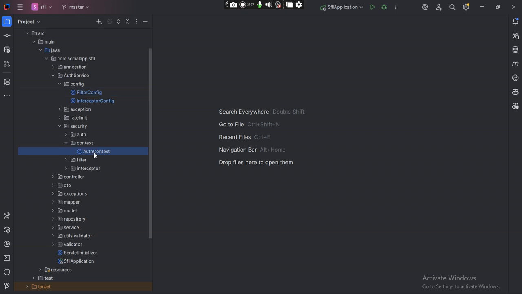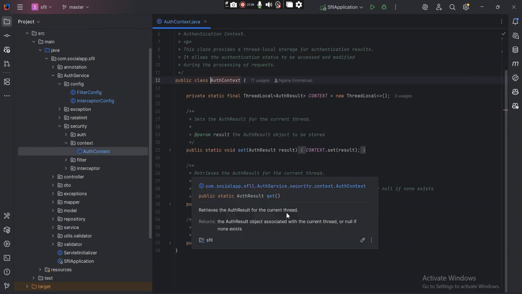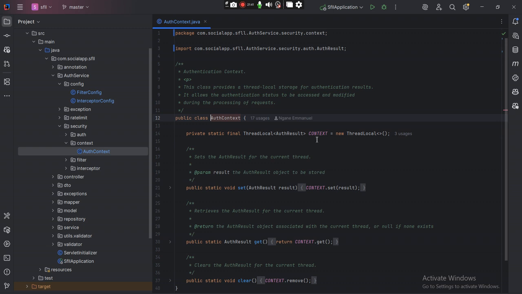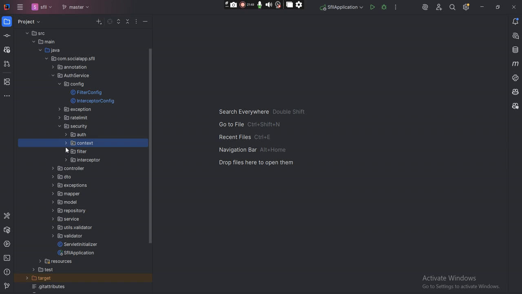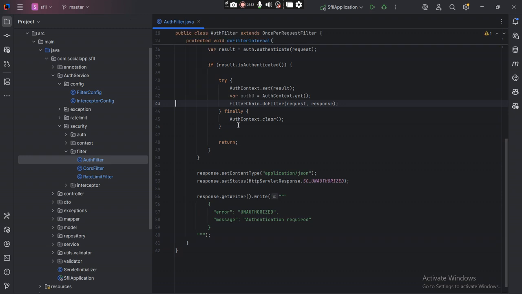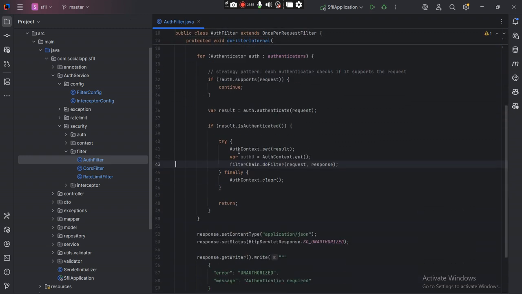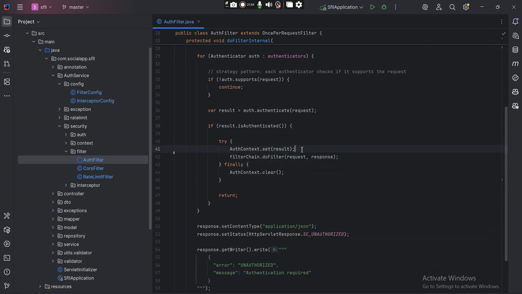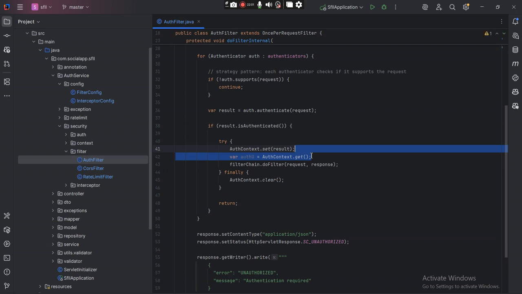Then the context, obviously, is our context, which is a static point, and uses a thread local to make sure that every thread has its own local variable. And then we have the filters, the auth filter, which basically does the filtering, right? So I will move that, because we don't want to get that again.